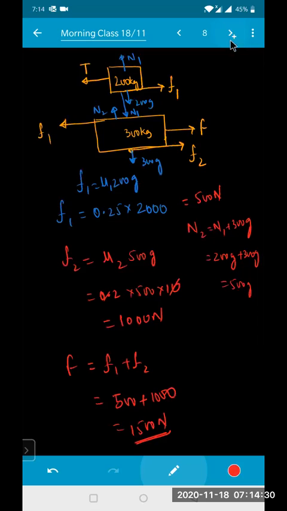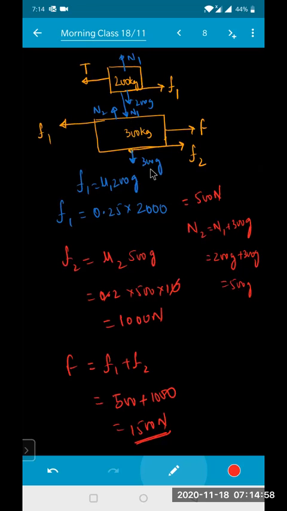Yes beta? Sir, can you once explain the normal forces? On this side, the normal force you see right now, this one is your n1 here. The weight of the body is 200 into g, isn't it? Now on the 300 kg, one normal is in the upward direction, the weight of the body is 300 g in the downward direction, and the normal of this one is also in the downward direction, isn't it?